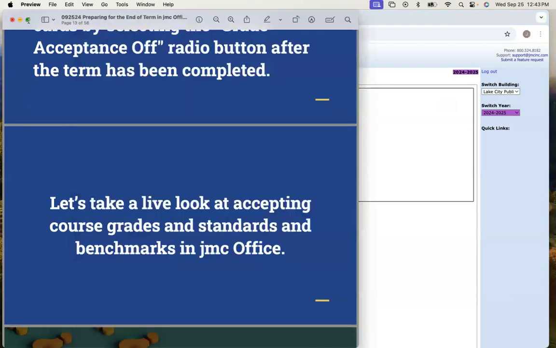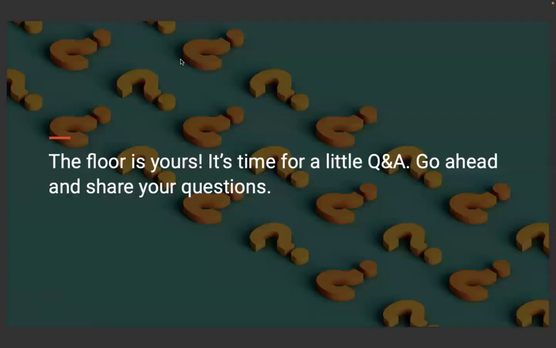And as a result of that, one of the things that we kept getting from our front office staff members were like, we need a report, or we need a way to see who has received or who has sent grades, or which teachers have sent grades. So that's another reason for that grade acceptance period. It gives us the ability to see which teachers have sent grades. So if there are any questions, we can take those at this time. Otherwise, let's take a look at that grade acceptance report. There's no questions. Thanks, Jody.